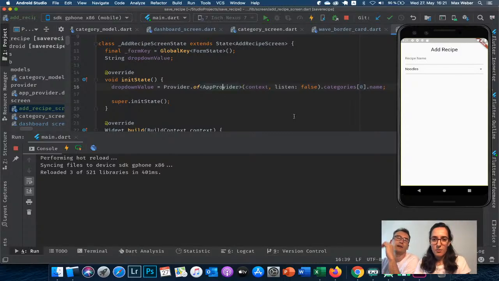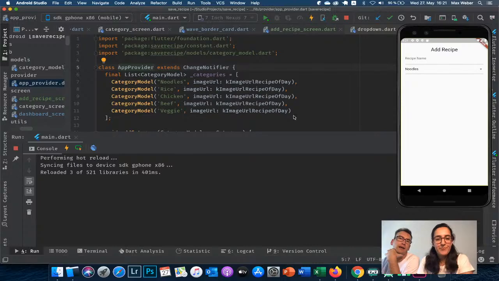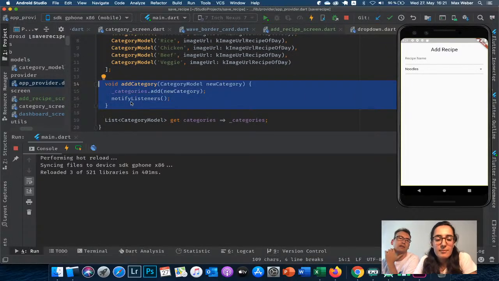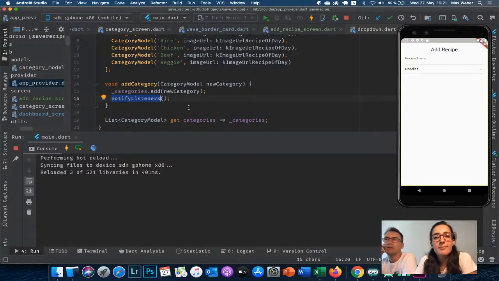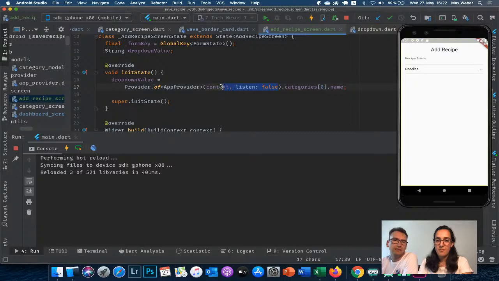If you jump into the app provider, whenever we add a category down here, we would notify the listeners. Notify listeners is like you bring everything down the widget tree and you inform all the different parts of your application that something has changed inside of this provider. So all these parts would start to recreate, right? And if you would recreate this inside of initState, then the Flutter framework would go crazy, because it makes no sense to update that. So we need listen false. If we did not, we would get an error message.